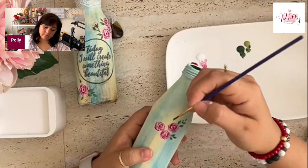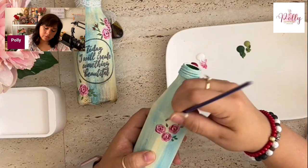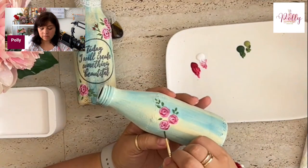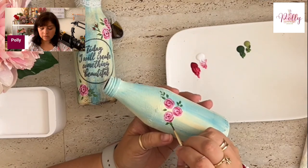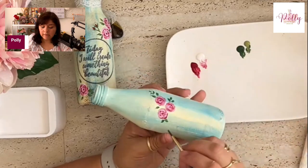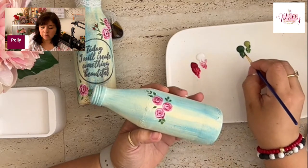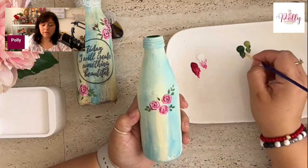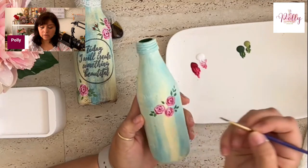This is just free. Make some, just one here. You don't need to fill it with leaves, it depends on your taste. It's like a little drop shape. As long as you use the darker and the lighter color, it will look just nice. If you don't like it, you just clean it and do it again. Don't wait until it's dry to decide that you don't like it.